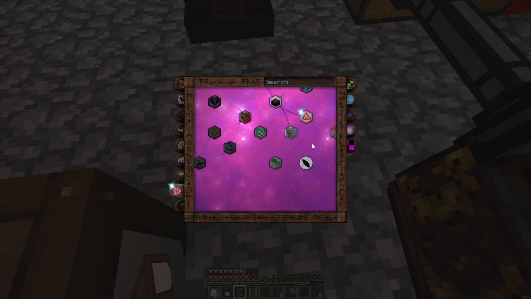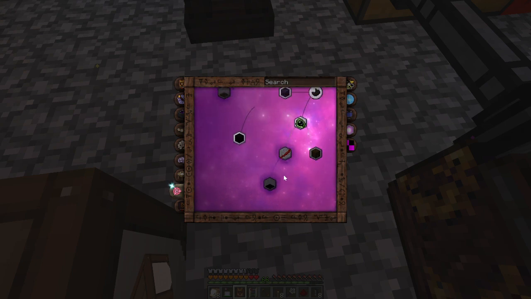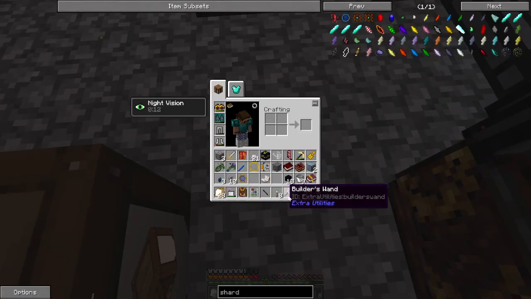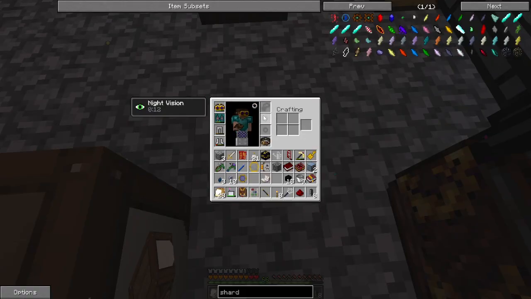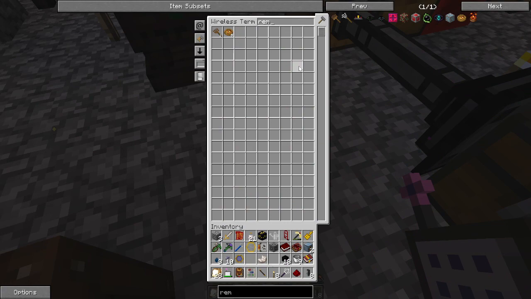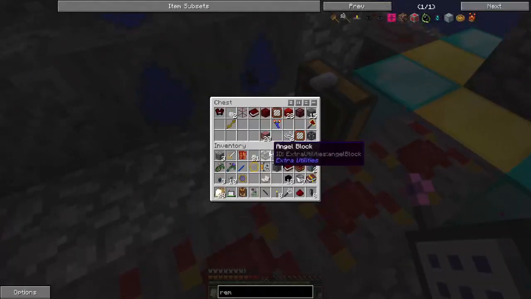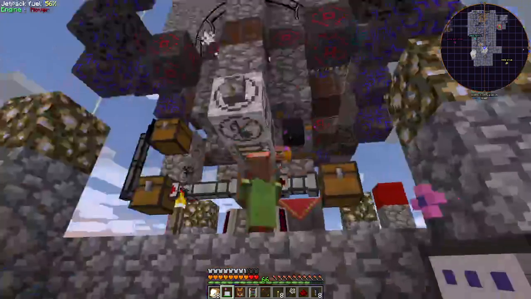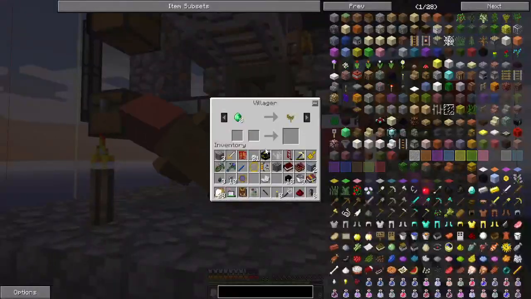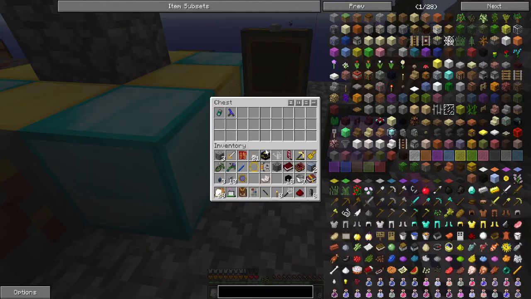Okay, these are enchantments. Dimensional shards we cannot unlock for some reason. Cursed Spirit's Blade, mostly harmless. The thing is that our Remedium, it disappeared. I right clicked it and it just disappeared. Another fun thing is I saw a villager that would give us skeleton heads. But I wasn't fast enough to catch it with Safari. Oh, that sucked.